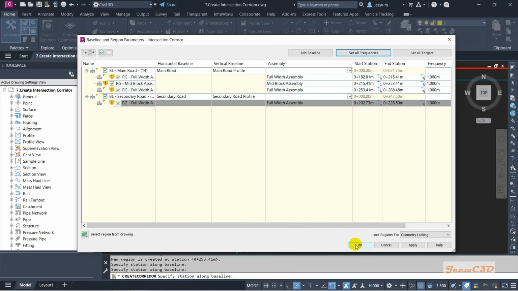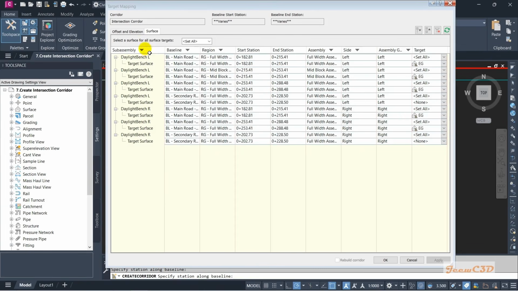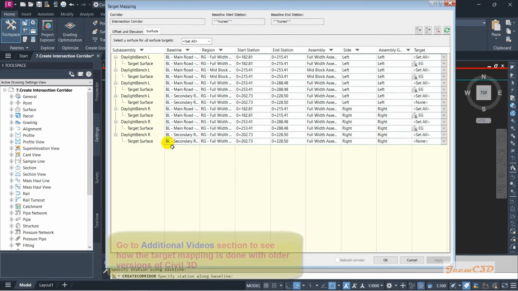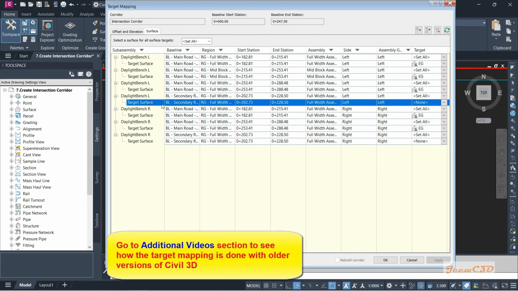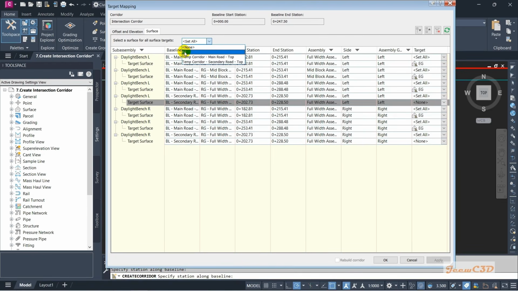So before clicking OK, make sure you go to targets and see whether all your surface targets are set. You can see here your surface target is not set. Here also the surface target is not set. They are related to the secondary road assembly we have included. So we have to make sure we have set them here for all of them.